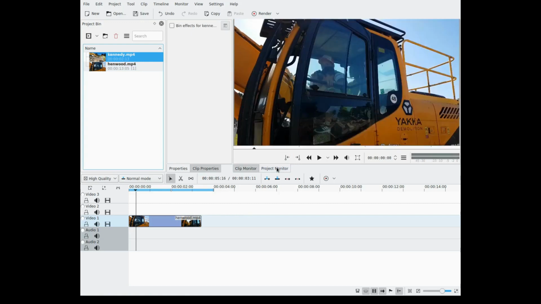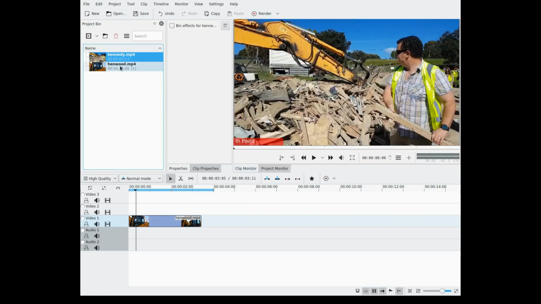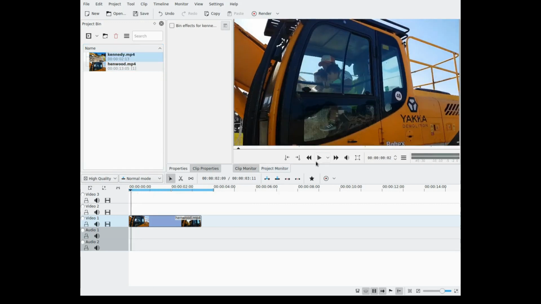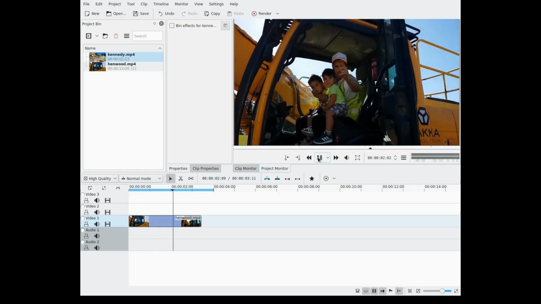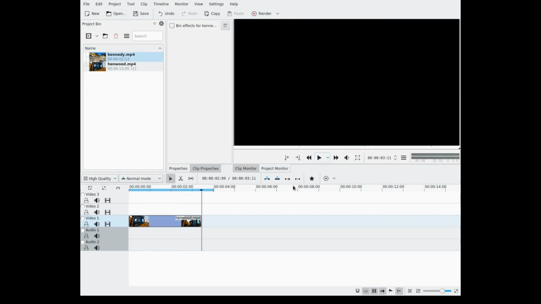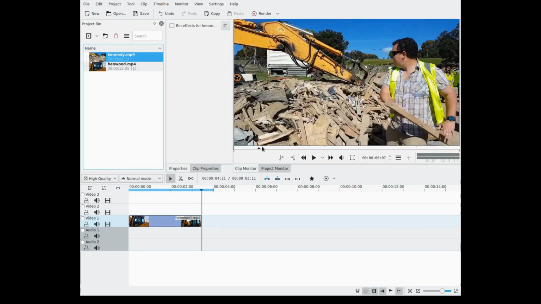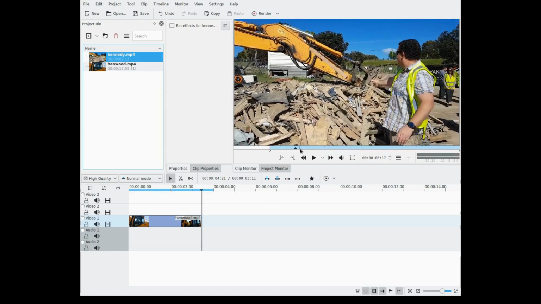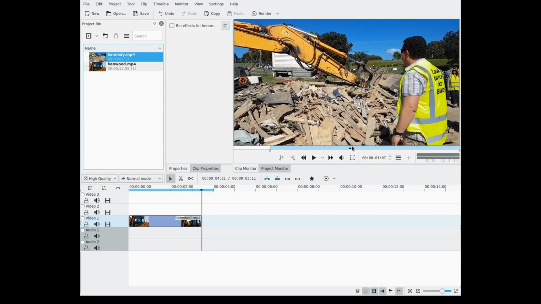So at the moment, my project is only showing this yellowish tractor, but my clip monitor is showing me what I'm working with in a clip up here. So I'll go down to the project, and I've dragged my clip in, and I should only get the bit that I had dragged in. So that's quite nice, because as I start acquiring a series of clips in here, I just want to go here and set an in point. I'm going to go along, set an out point. And now I'll drag this clip.